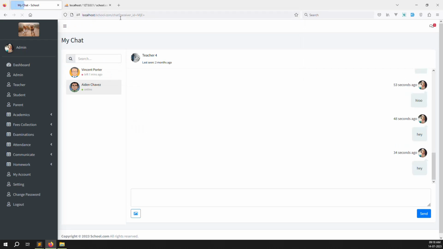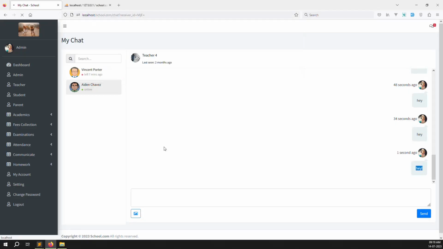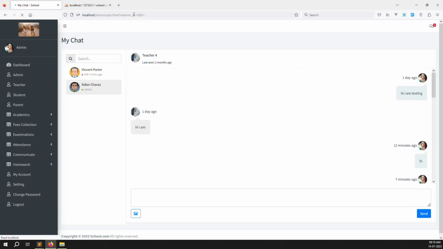Inside JavaScript and jQuery, whatever tool you use, JavaScript and jQuery are the same, some parts are different, some parts work in a different way. Okay, now you can send your message, hello, hey, and you can send, so it automatically goes down, you can see it here. This is your dependency, whatever you want to change here, like 30,000 I have made, suppose you can make 1,000, so that is also possible. So don't worry about that, whatever you want you can do, but I like it bigger. So you can see it, I save this file.